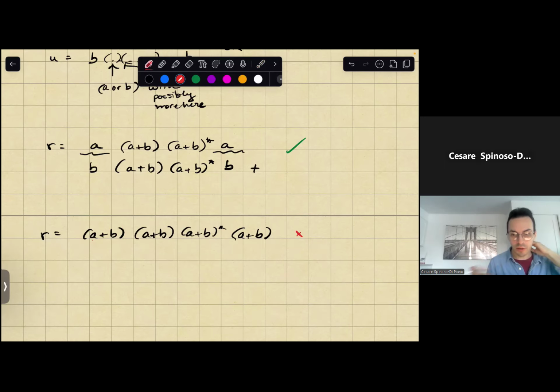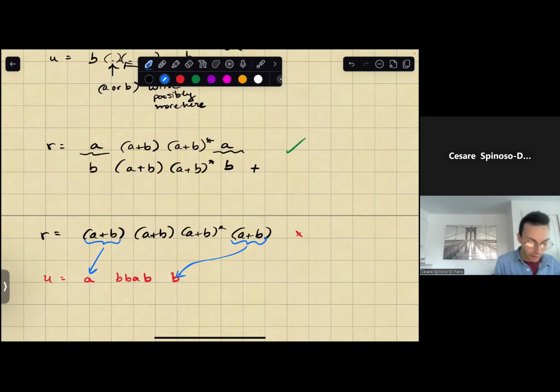And so this is a theme that will keep coming up when you look at exercises in theoretical CS stuff. So that means that I could have the string u be A, and then maybe some stuff in between, doesn't really matter, and then B, right? Because why? Because A plus B enables either A or B. And then again, A plus B, same idea, describes A or B, so it could also be B. And then I have stuff in between that gets explained.